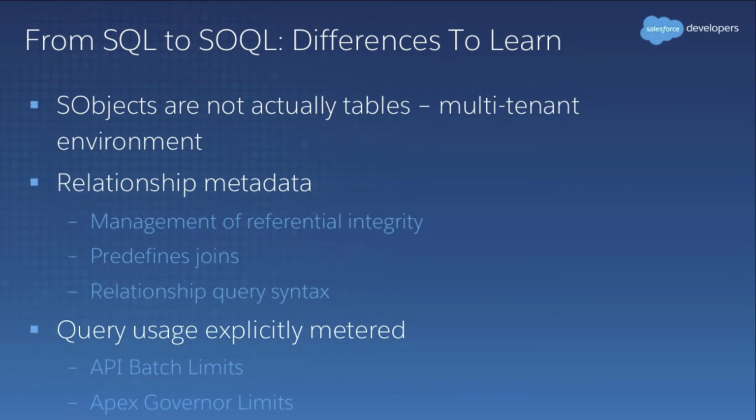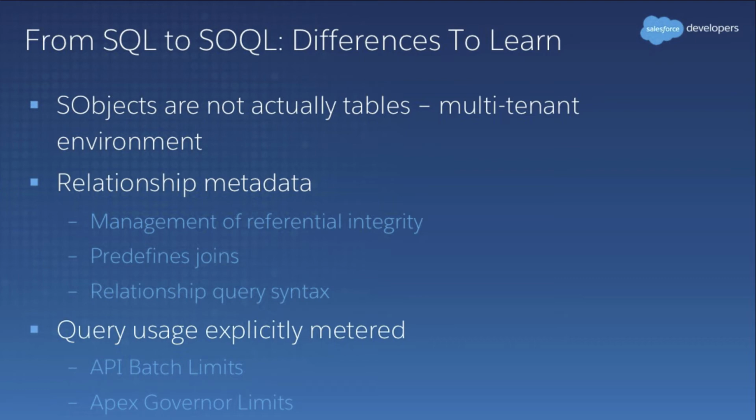A few of the things, I know, we're kind of going on in the litany of what's different, but these are the things I want to focus on as well. First of all, SObjects aren't tables, right? That's why we have SOQL in the first place. If you understood the underlying data model, and I'll give you a link to the multi-tenant architecture white paper at the end of the presentation, you would not want to write the SOQL that queries our actual data model.